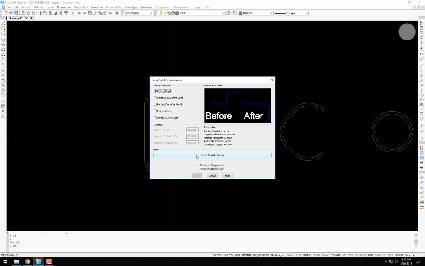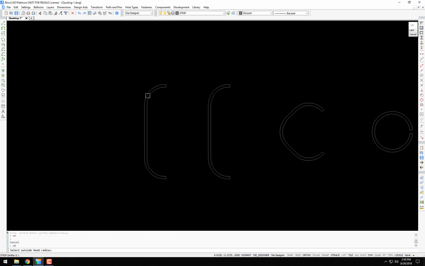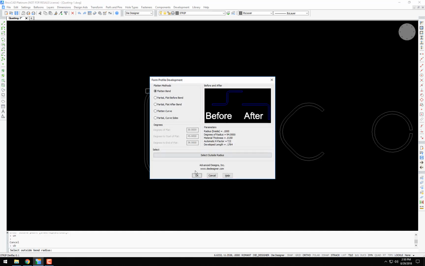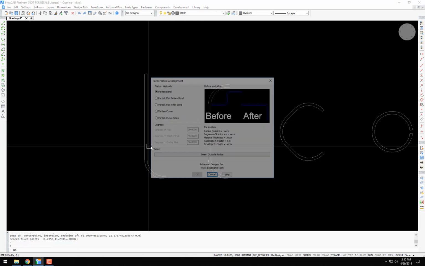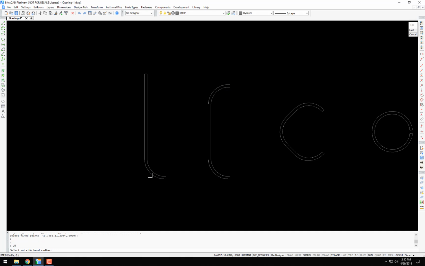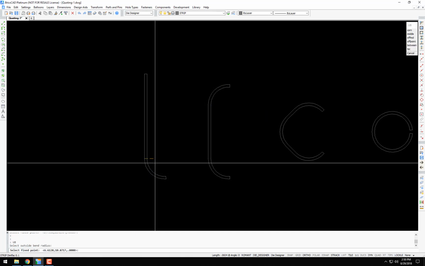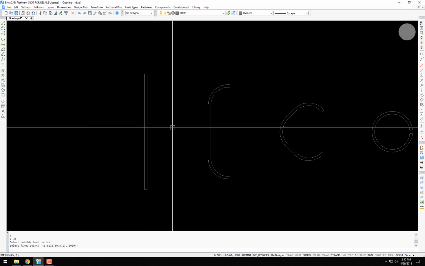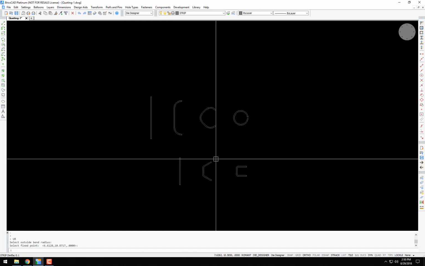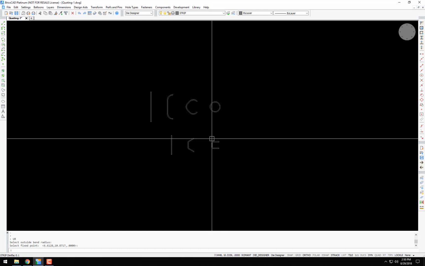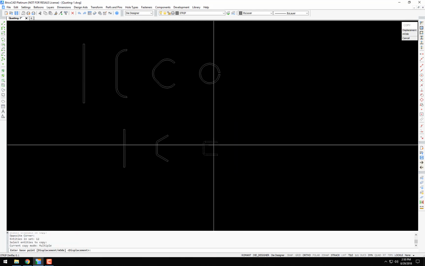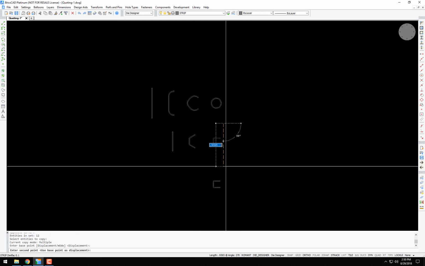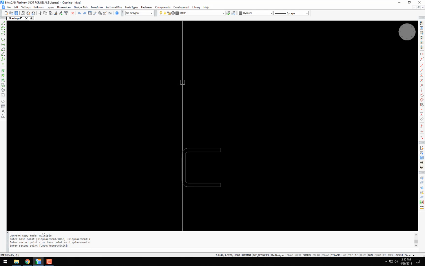We're not working off the center anymore. Select outside radius. OK. Change the fixed point. Let's do it for the other side. Select the outside radius. Accept the fixed point. And we're basically unbent.